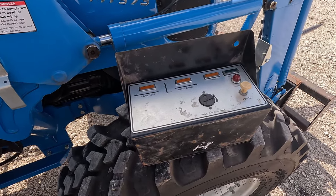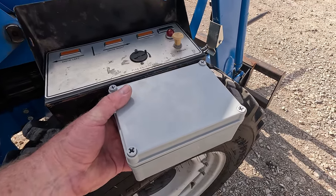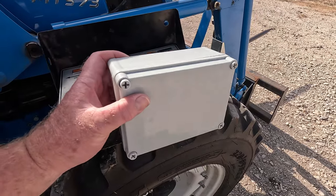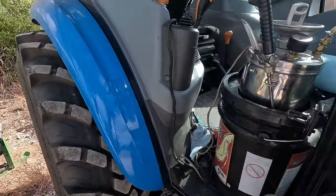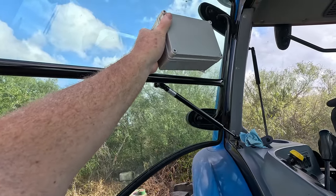We have some things we need to do today, and I can't sit still very long. So what I'm going to do is work on some things I can do sitting down. I have a bell monitor that's too big to fit in the tractor. We're going to take this bell monitor and put it in this box. This box is like one-third or less the size of the bell monitor — this weighs ounces, that weighs pounds — and we're going to mount this up here nice and easily, probably on something like a RAM mount.